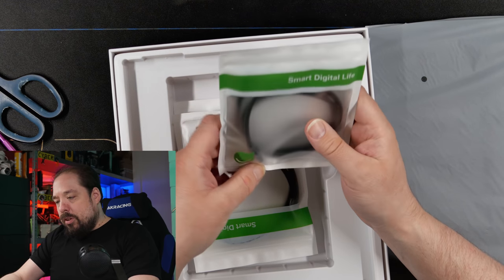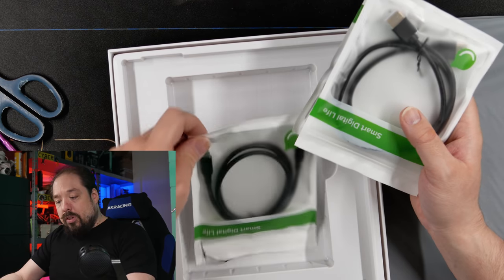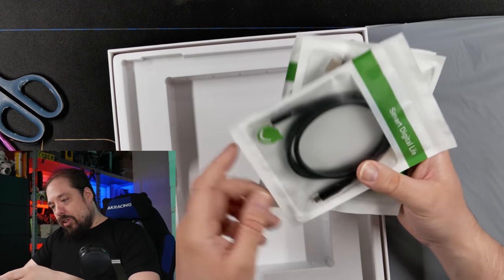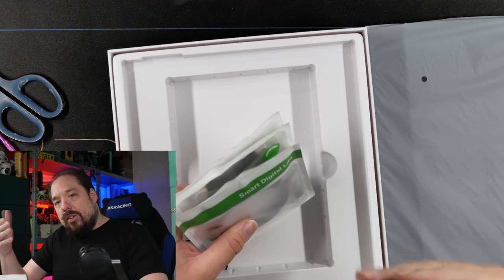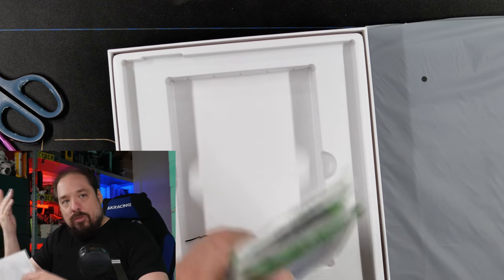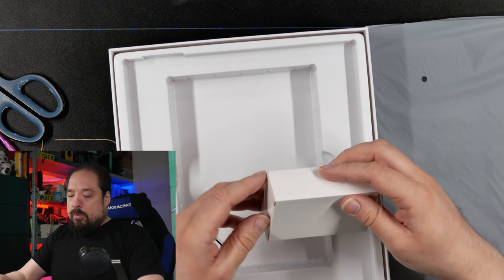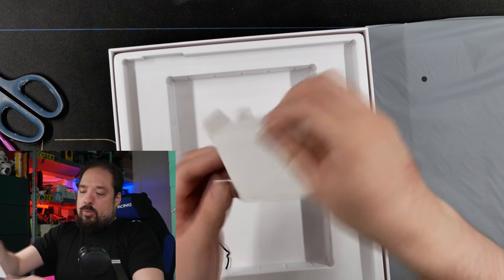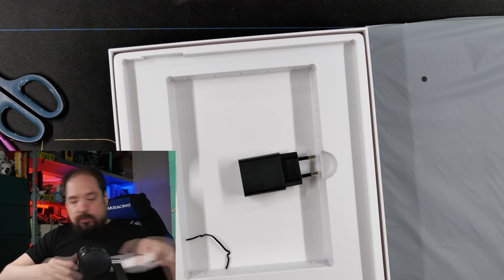You get a USB-C to USB-C cable, an HDMI cable, and another USB-C to USB-C cable. Okay, one is for power, I believe, and one is for power and display if you have USB-C, which transports both. Let's see. Oh, well, we get a power adapter. Didn't think we were going to need that. But, oh, yeah, power adapter.